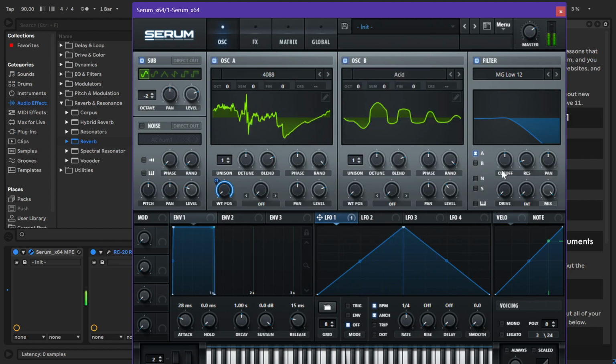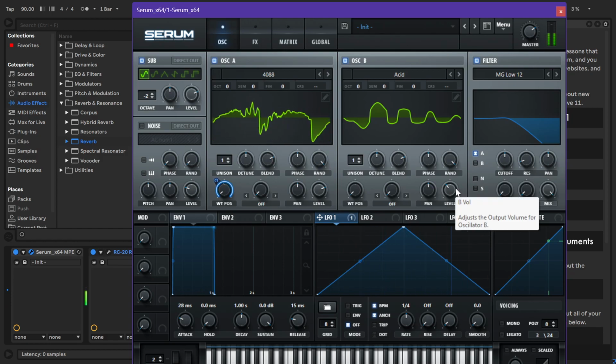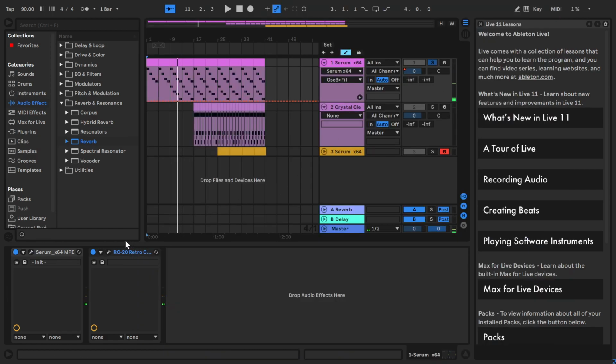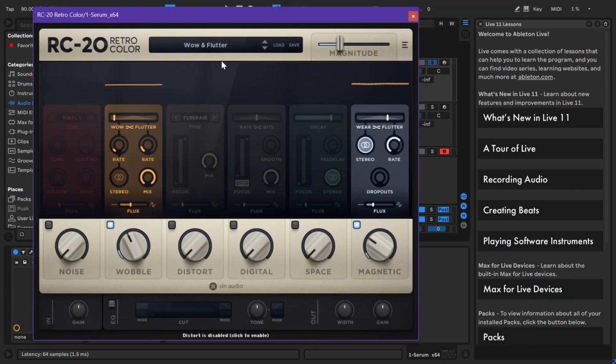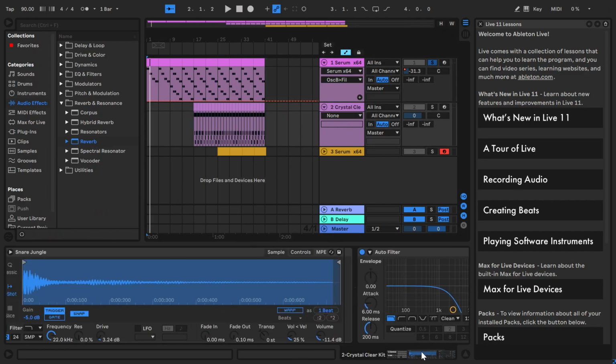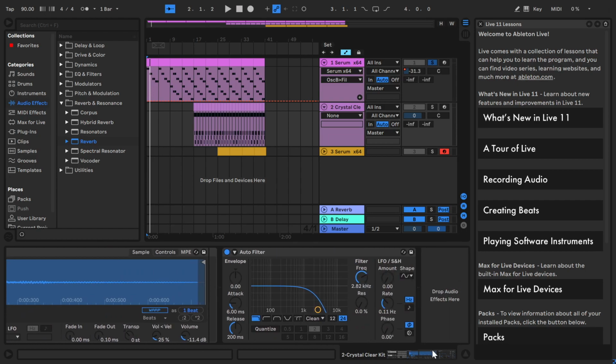This one is not being filtered, so I just turned the level down because it's too loud, but I don't want to really do that. So this is what I got. No noise, because I was going to put that on with RC20, but I instead did wow and flutter, which I didn't change at all. So you could probably turn this off and maybe not notice the difference. But, you know, I believe RC20 can make anything sound good if you tweak it enough.